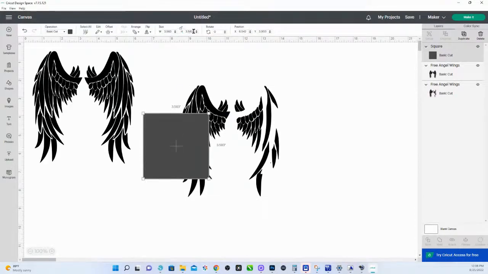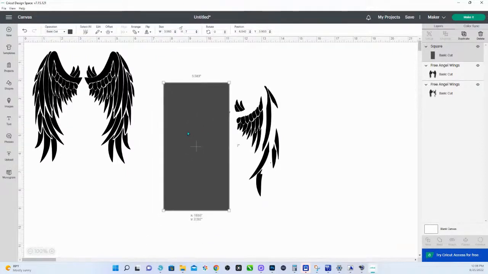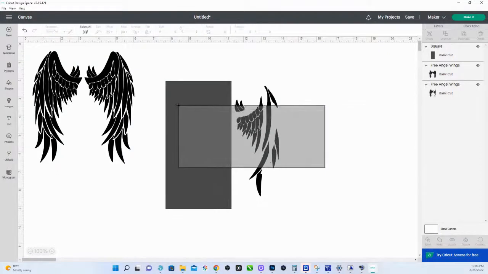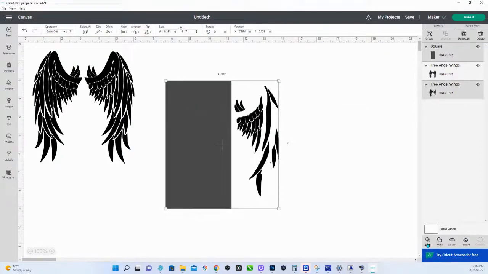So I'm going to make my height 7 and then enter. I'm going to put this right here. We're going to select both and we're going to slice.